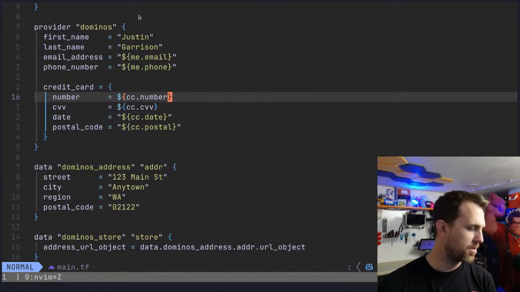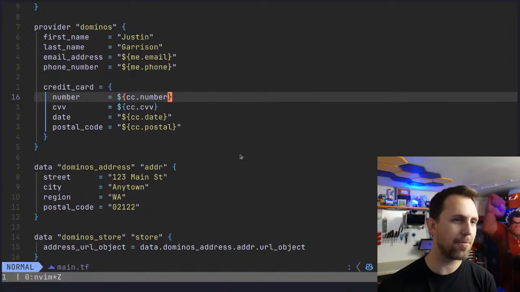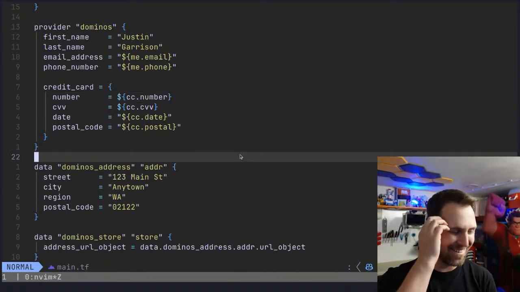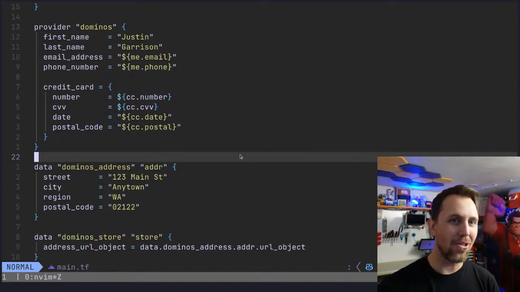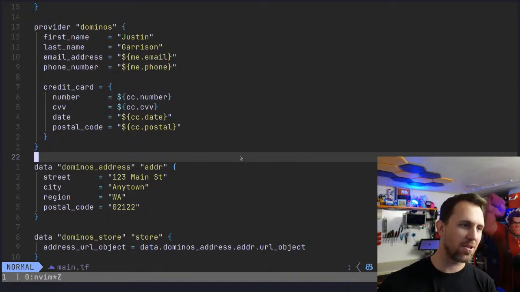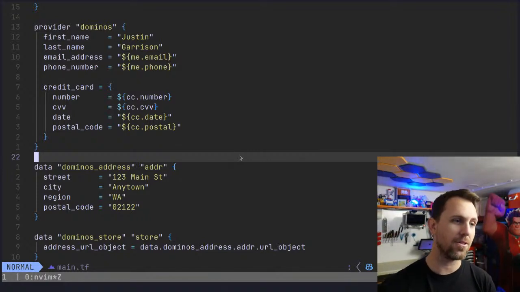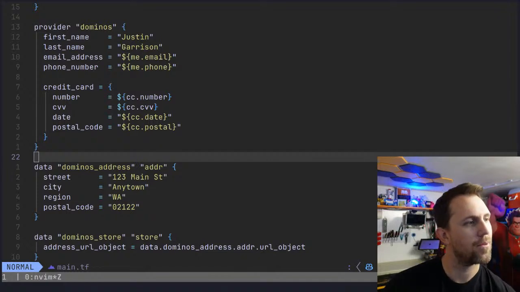Yes, going over some comments. Wouldn't it be easier just to order it? Yes, it absolutely would be easier to order it. That's not the point. The point was to actually look at differences between Terraform and Crossplane, which is the other one we're going to do, and then see how those providers work differently. And I was also saying earlier in the stream, I want to do this with Pulumi as well, just to be able to show people, here's how they're different, and here's what you need to know. That's the point, it's a learning exercise, not a pizza exercise. And my music stopped. Why did my music stop? That's why it's so quiet.